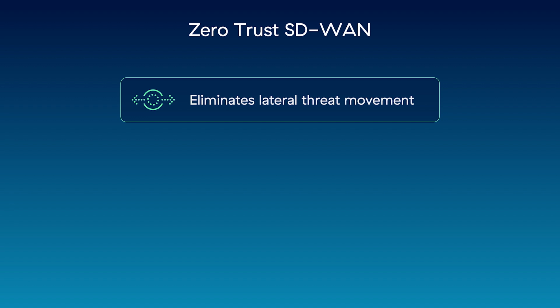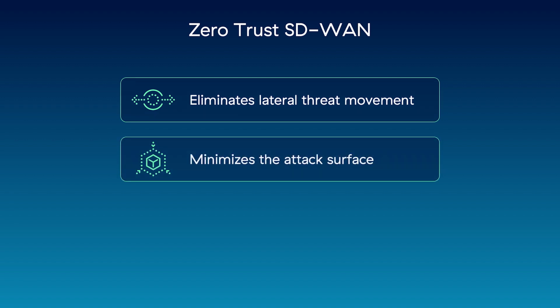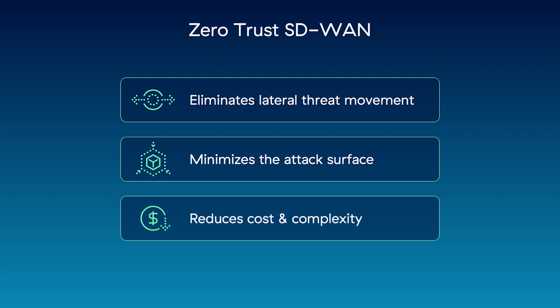Thank you, Jay. Hi, everyone. I'm Naresh Kumar, VP and GM of Product Management here at Zscaler. Early this year, we launched our Zero Trust SD-WAN solution to eliminate the need for having a site-to-site VPN and provide customers with a product which will completely eliminate lateral threat movement, minimize the attack surface, reduce the cost and complexity involved in bringing more firewalls, NAC, VPN, and other type of devices to manage their network.